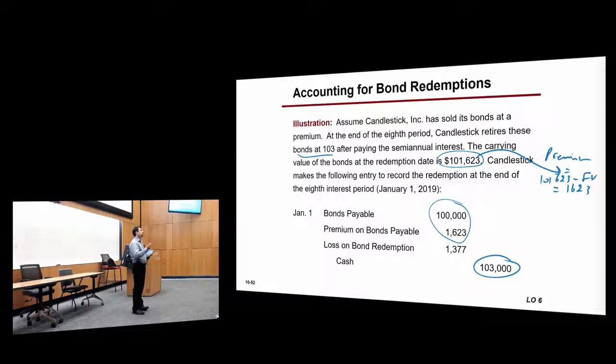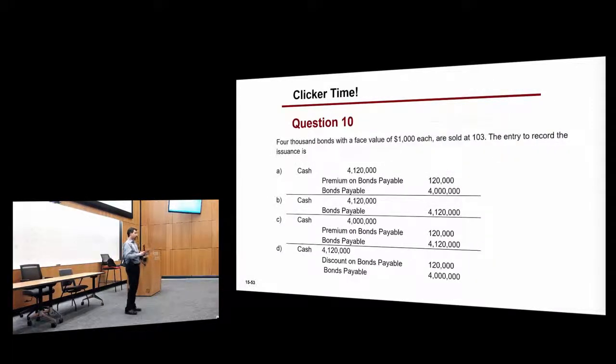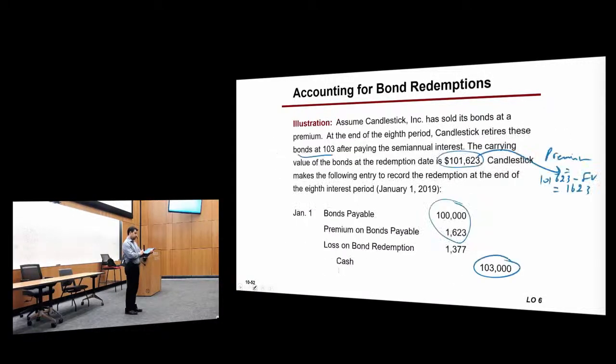If the company had received more, it would have been what? Again, think about it this way. The company paid less than its carrying value. It will be a gain. This is in a way similar to, if you remember, when we did disposal of plant assets. It was on the exam. Yes? But if it was a gain, would you put it on the other side? Yes. Remember, total debits must always equal total credits for every transaction.